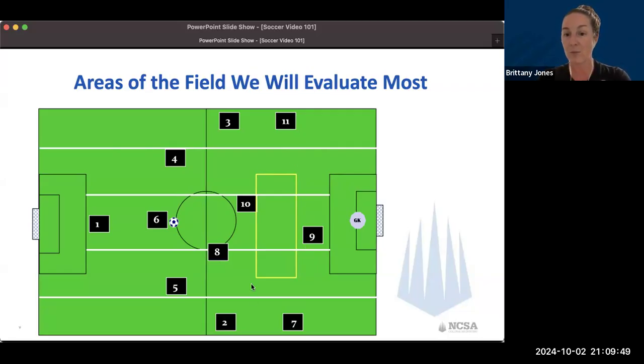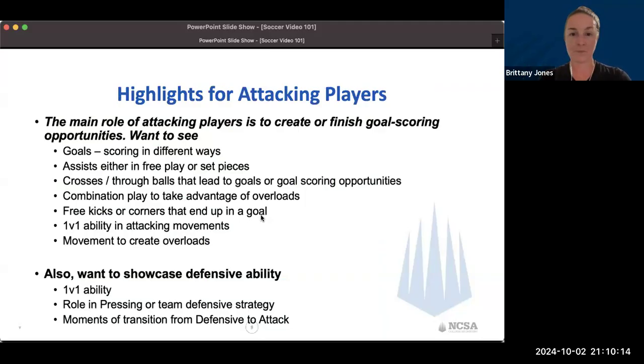We're going to see you probably in the attacking half of the field the most, certain attacking movements, certain defensive movements, and same thing with all the other positions. Okay, so we want to think about where on the field we're playing and what parts of the field lend itself to that. Wide players generally have more speed. Central players may be a little bit quicker in terms of changing direction or ball manipulation, whatever it's going to be, but we want to showcase our ability in certain parts of the field.